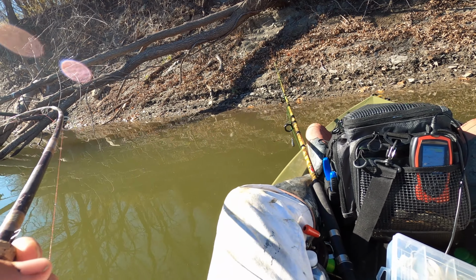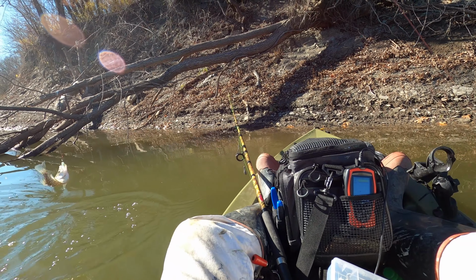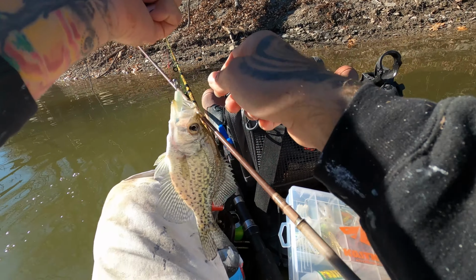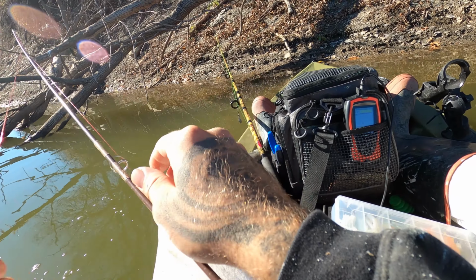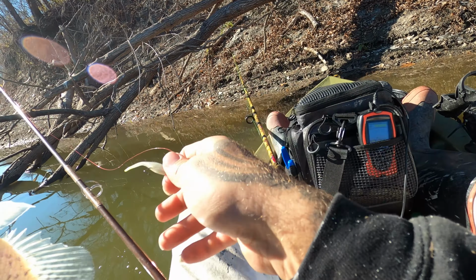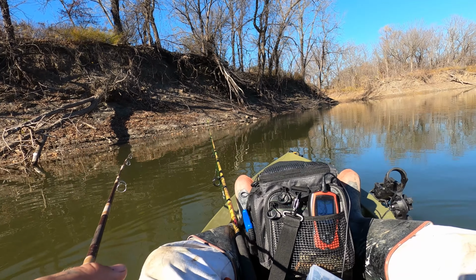There we go. That's where they are. All right, hot dang. All right, there's our catfish bait. This is the crappie hole right here. They liked it. Oh, shoot. Get back over here, Nelly. Come here. That's what we're going to use for our catfish bait. Looks like they're all out here in this area.